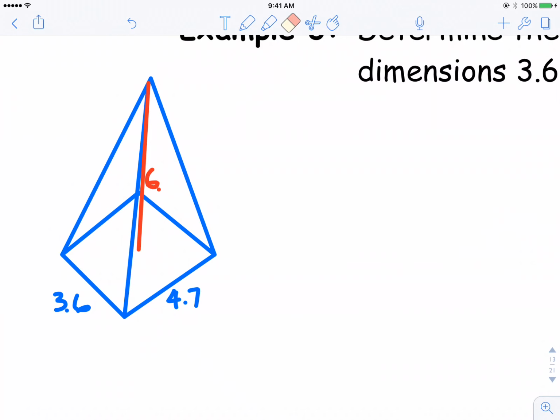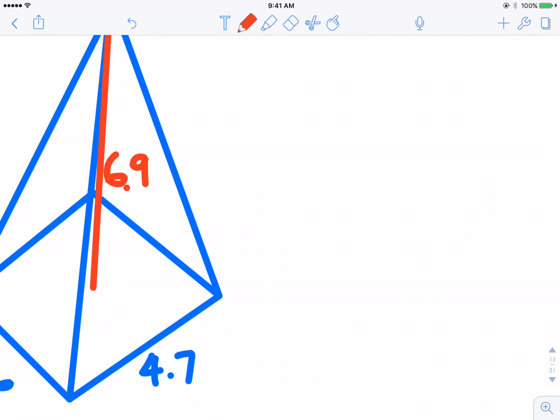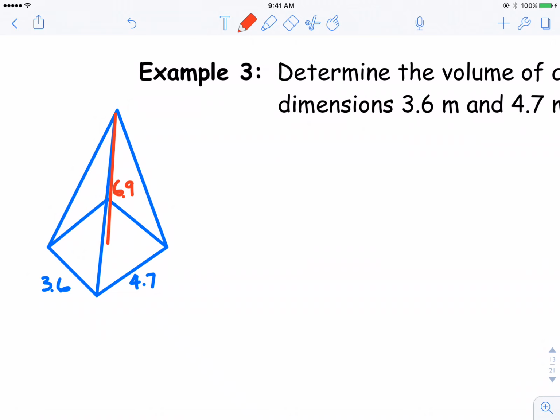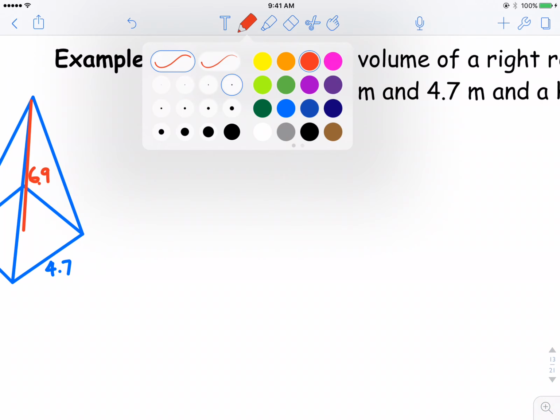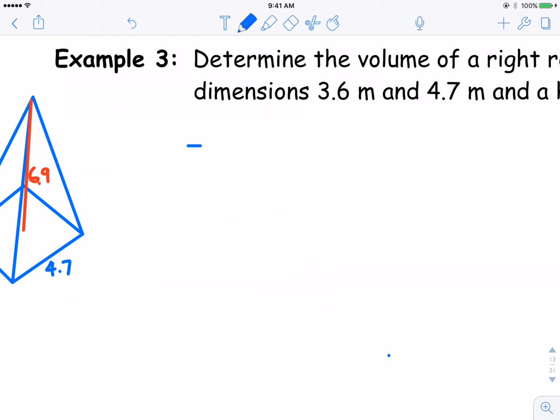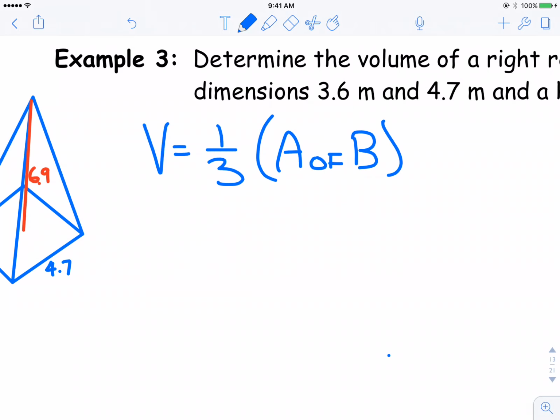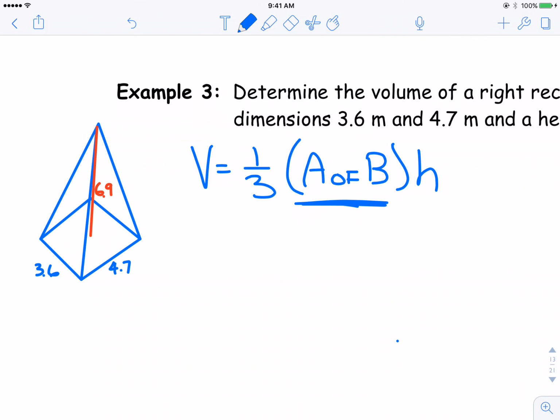So the good thing, or the beauty, is that we don't have to do any extra calculations. We have our values. I go to my formula, and this is where volume is equal to 1/3 area of base times height. This is where area of base comes in a little bit handy. This is a rectangular shaped base. Area of the base of a rectangle is length times width. So I can replace that. Volume is equal to 1/3 times length times width times my height.